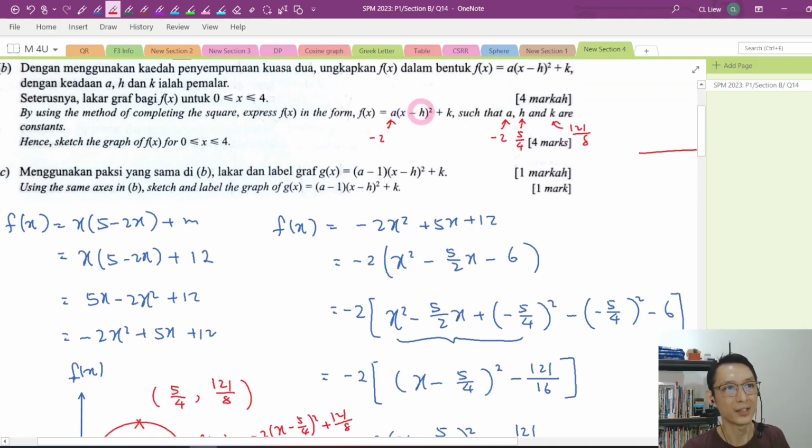This is (x minus h) squared. This is (x minus h) squared as well, plus k, also the same thing. What is the difference only here? This is a, which is negative 2, and this is a minus 1, which is negative 2 minus 1. It becomes negative 3. So the question actually asks you, they want to test whether you understand how this number affects the shape of the graph.